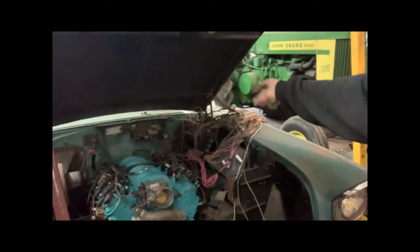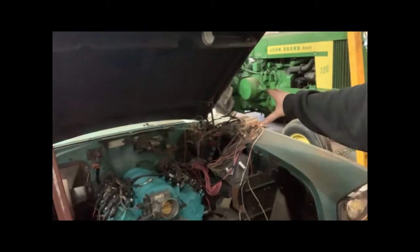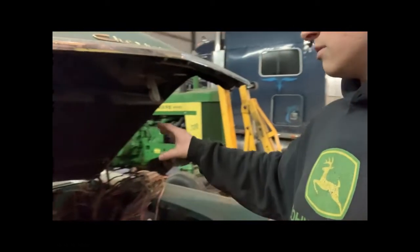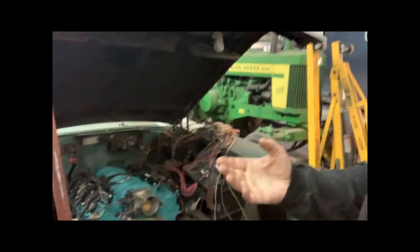I want to put it in this corner, but what we're going to do today is pull the brake master out and set it up where we're going to put it, and then figure out where we're going to go through the firewall with the harness, because the fuse block is on the driver's side of the car. And then we've got to pull the motor back out, finish the transmission mount, welding it onto the frame, and cut off the original Powerglide mounts because it's right in the way of the exhaust.